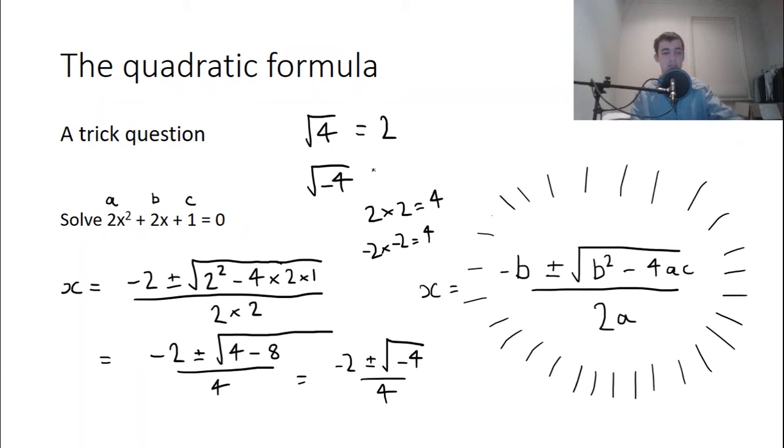Now, this annoyed mathematicians so much that they made up a number. I'm not making this up. Honestly, they made up a type of number called an imaginary number to find the solution to this. But that's first year uni, and that's a little bit too complicated for us. This square root of negative 4 is impossible for us. There's no normal number that equals the square root of negative 4. So, this is impossible. It's not possible.